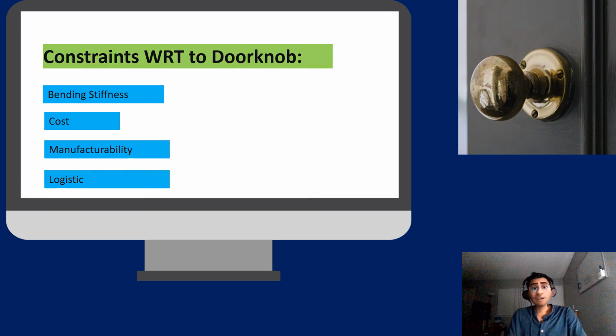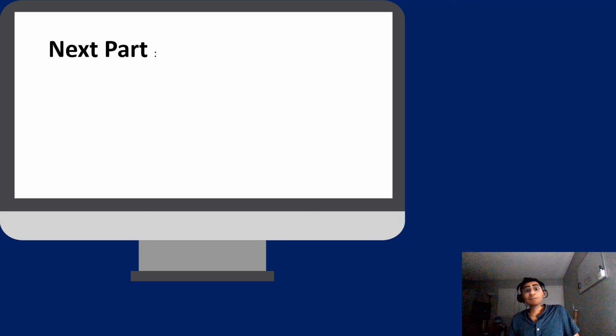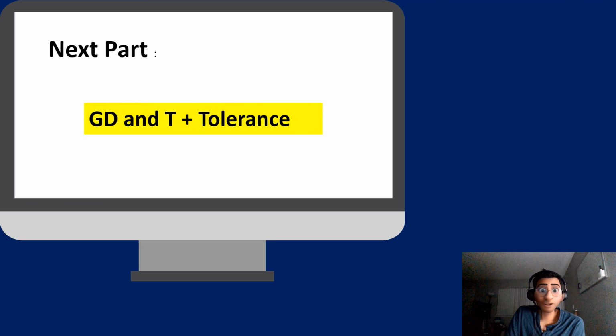As the last part, we are going to go through geometric dimensioning and tolerancing, which is very important. The stack up tolerance and what kind of GD&T or what kind of tolerances we can give. As a design engineer, it is one of the must things to know, and normally some sort of questions is asked during the interview. So I will find an example and will share it in part 3.